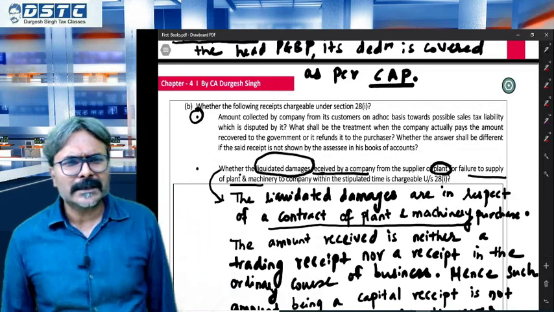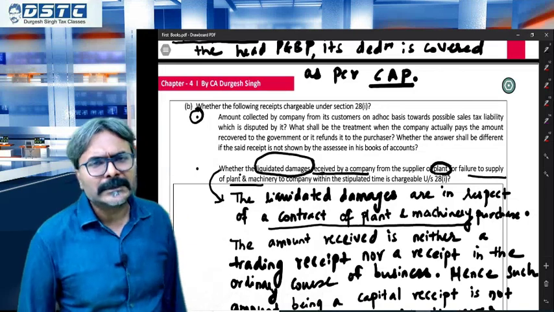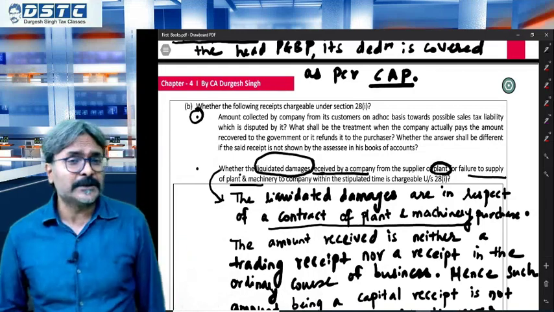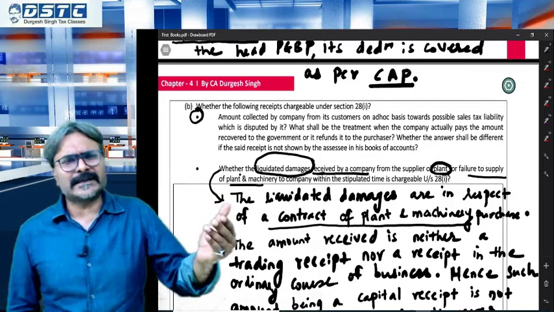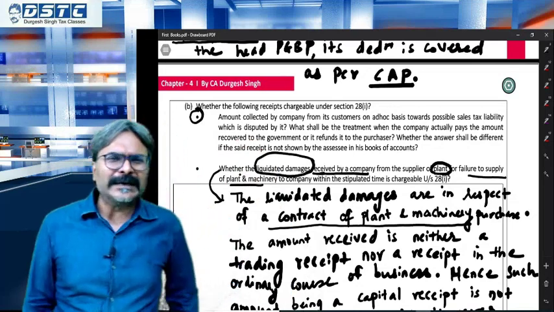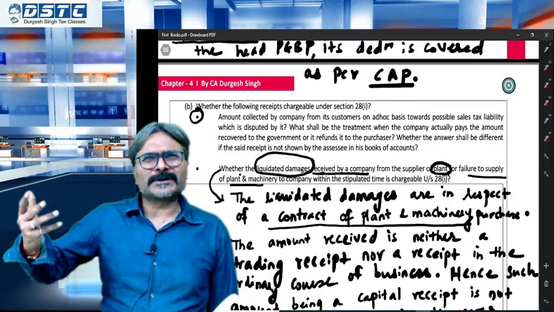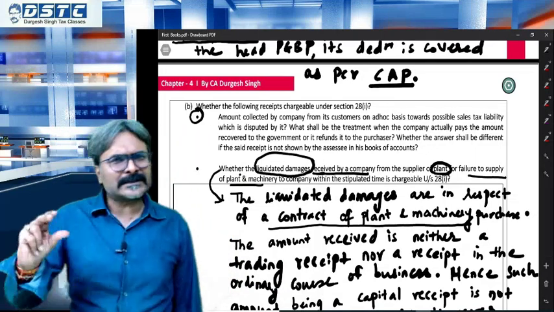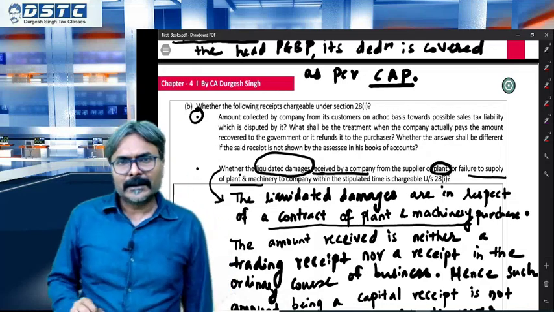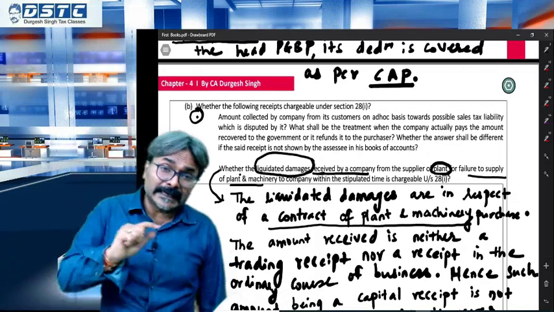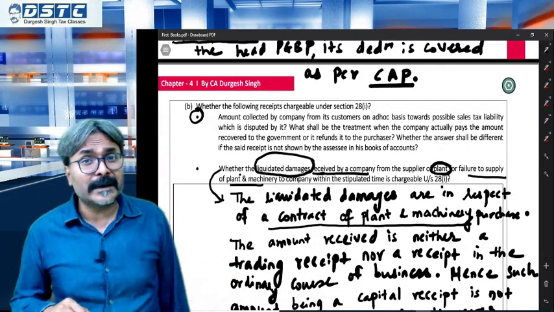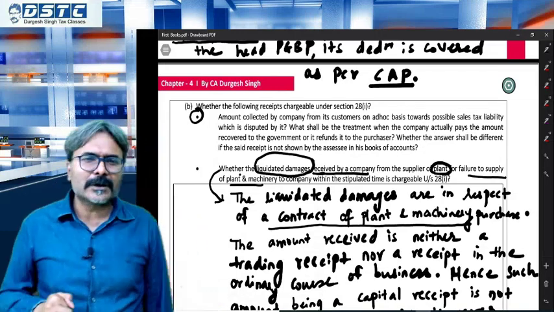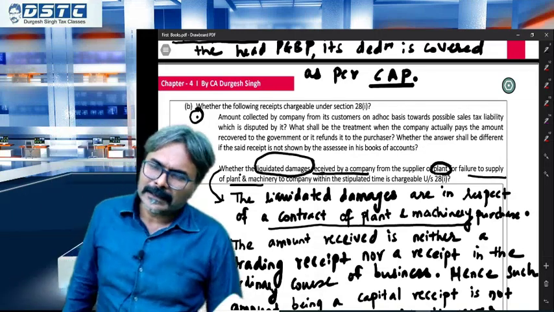The balance 30% is for the specific adjustments under the head PGBP. Because if you see the list of sections from 28 to 43D, since 44 is books of accounts, presumptive income, all that. So 28 to 43D, the list of sections is very limited. And that is why I said to all of you that 70% is influenced by the commercial accounting principle, and 30% only by the specific provisions.